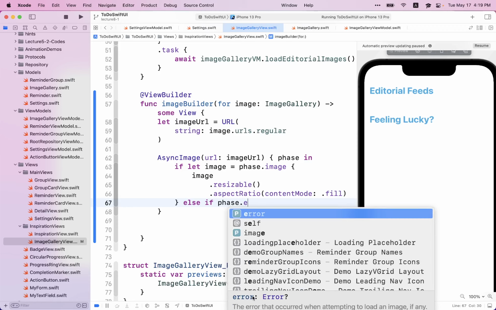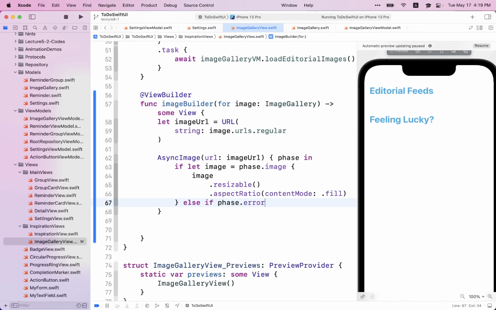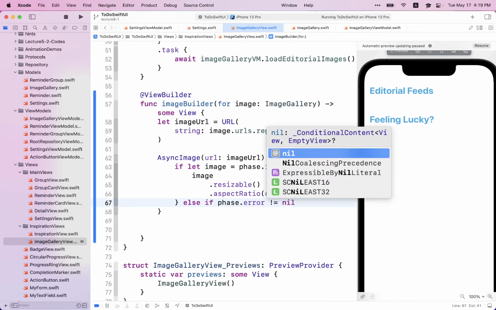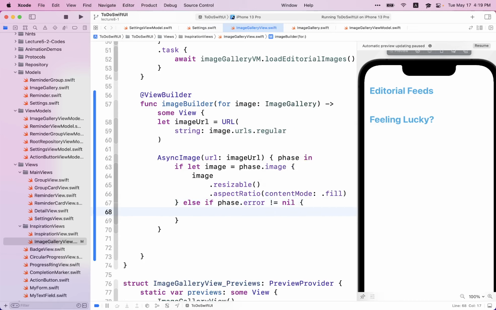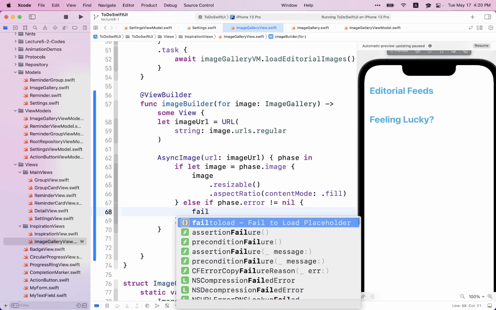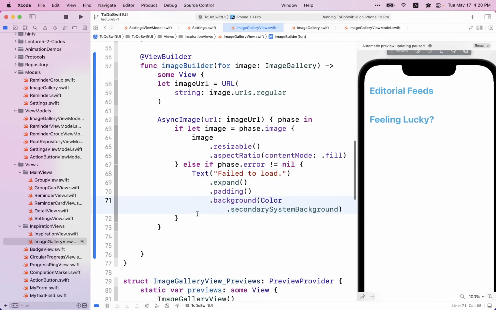The type is an optional Error. If this thing is not equal to nil, it means we have at least some error here. So we're gonna display a placeholder to indicate the image loading process failed. I have made a placeholder here. Essentially, we have a text to say failed to load.